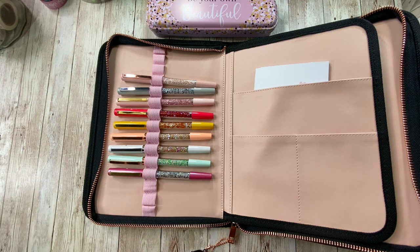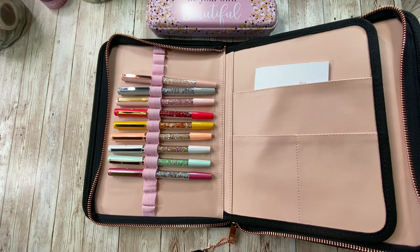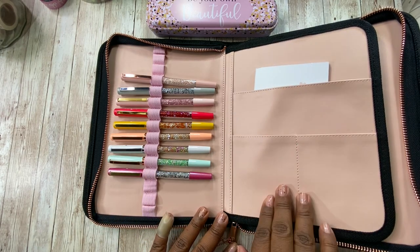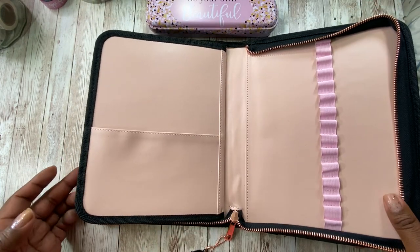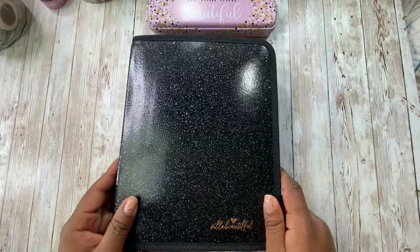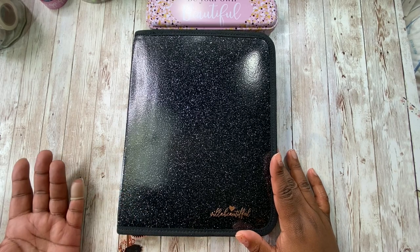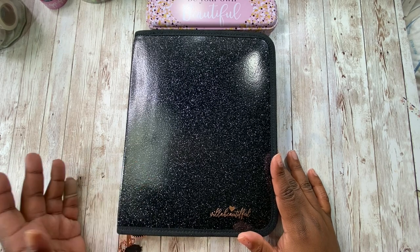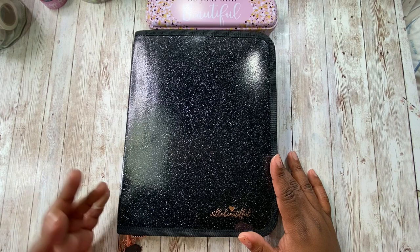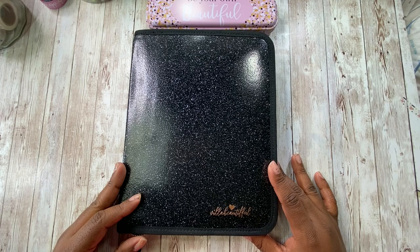But even at home, I still want them to be displayed beautifully and protected as well. So I'm very happy with this purchase. I can't wait to figure out how I'm gonna use the rest of these pockets as well. So let me know what you guys think of pin cases. Do you use them? If so, what do you use? What are your favorite pens to use? I have an assortment of favorite pens, but Villa Beautiful pens, they write pretty. They write beautifully and they are beautiful. So I love that.